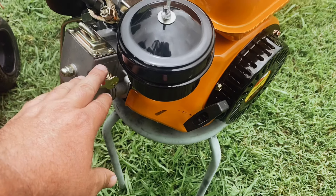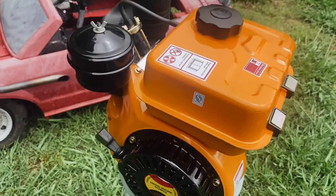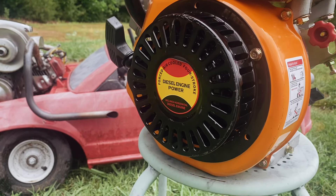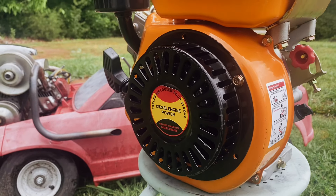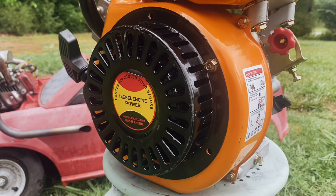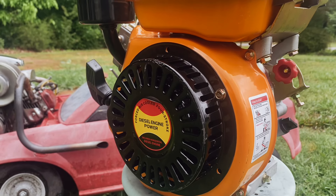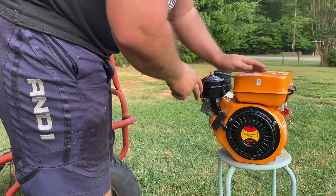Something to watch out for with these engines: if you just got it and it won't turn over even though you're pressing the decompression switch, the side cover may be pushed in. This was the issue with my red engine and something I've seen quite a few people post about. They come packed very poorly — a thin cardboard box with about a quarter inch of styrofoam on top. During shipping, the side cover got pushed in and the flywheel was stuck up against it. I just took the side cover off, pushed it back out, and was able to turn the engine over fine. The orange one comes shipped a bit better in a wooden crate with more styrofoam.